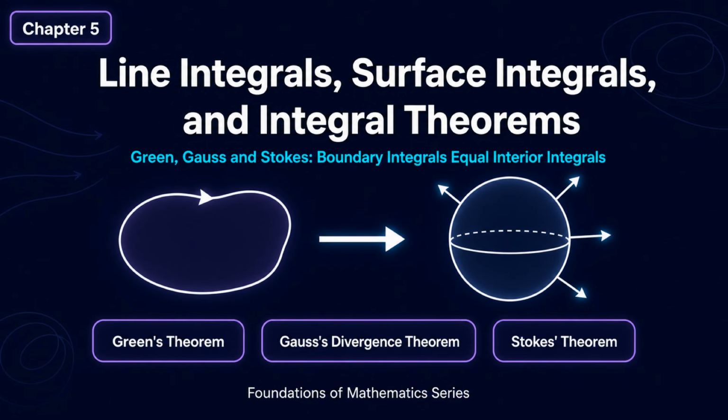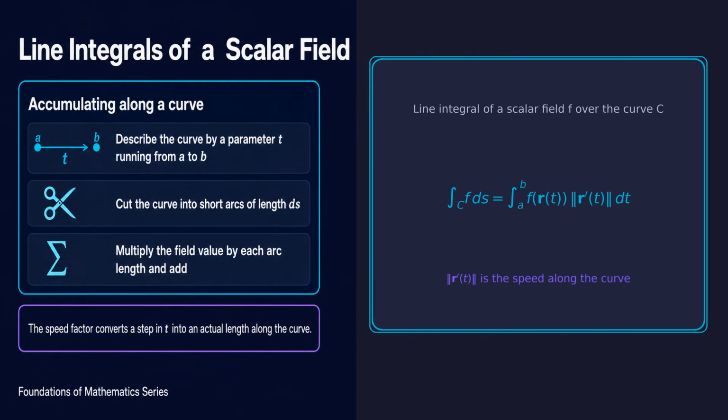And then we arrive at the three theorems that make vector calculus worth learning: Green's theorem, Gauss's divergence theorem, and Stokes' theorem. Each one says, in its own dimension, that an integral taken over the boundary of a region equals an integral of a derivative taken over the interior. For Gauss's theorem, the boundary integral is a flux through a closed surface. For Green's and Stokes' theorems, it is a circulation around a closed curve. That single idea is why a physicist can write down a conservation law without solving anything, and it is the destination of this series. Start with the simpler of the two line integrals.